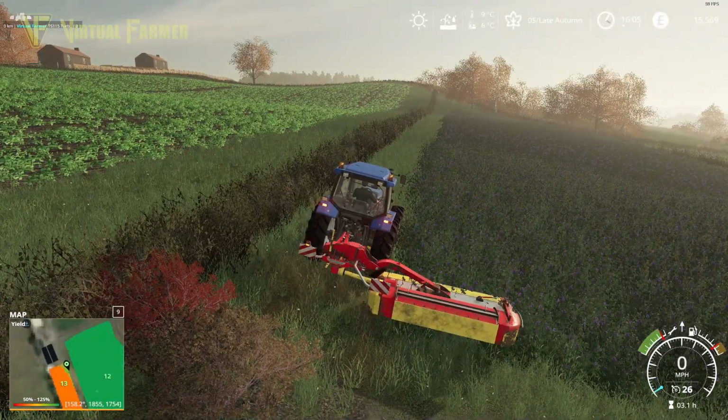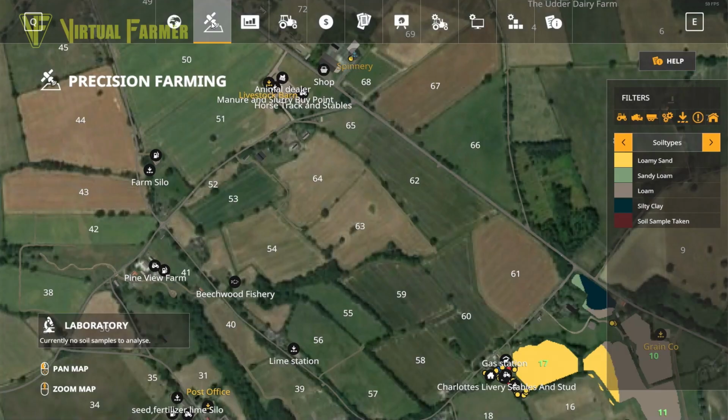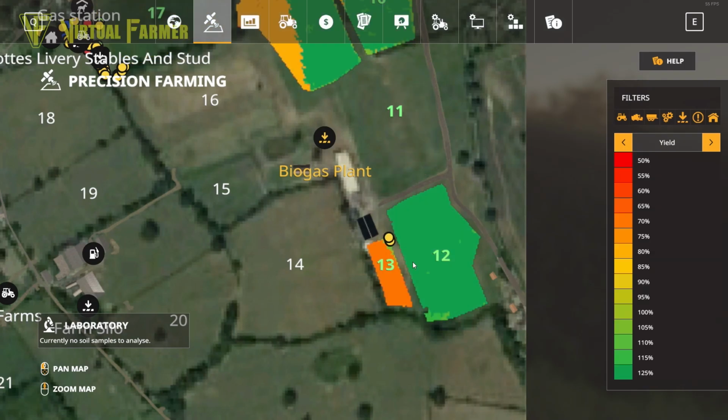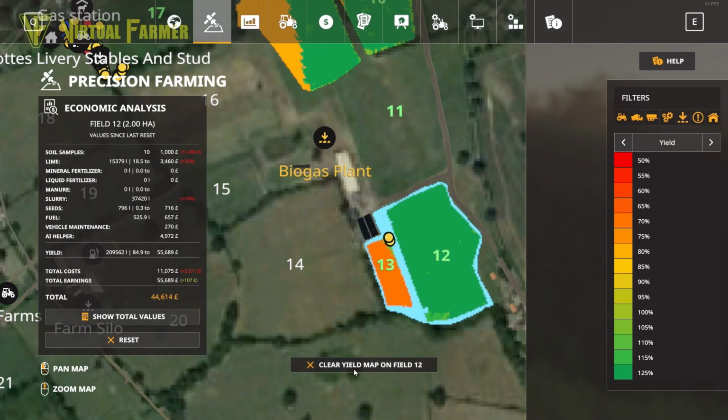Before we get started though, we want to have a look here under precision farming because we have the harvest left over from last time. So we had a fairly awful harvest here last time. We were down to 70%. So we need to see if we're going to improve on that. We are going to clear the yield map for both of these. We had a really good harvest for those soybeans that we had on field 12, but we'll clear the yield map for both of these.